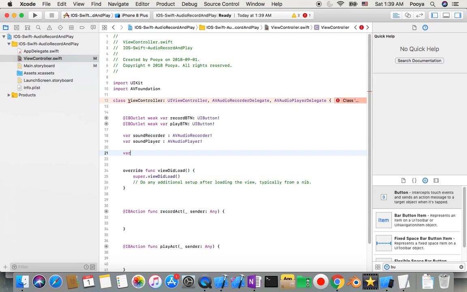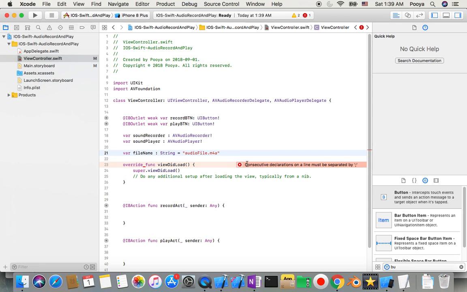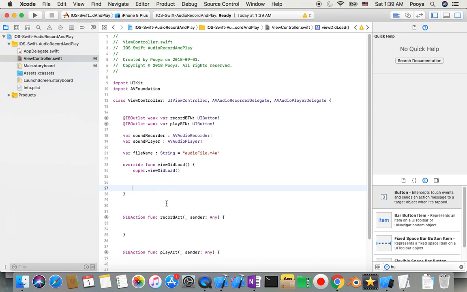Okay, so now we need a variable for a file name, and I say string. We do everything over one file just now. In another tutorial, you will find on my channel soon that I will use Core Data plus table view to record these with different names and have them over there and play from them. But you need to be subscribed to get the idea when it's coming. Yeah, actually, it's published. Okay, so we're done with our variables inside this scope, the global or public variables.